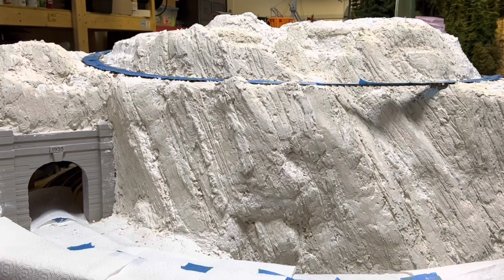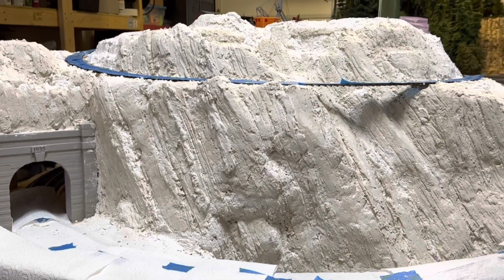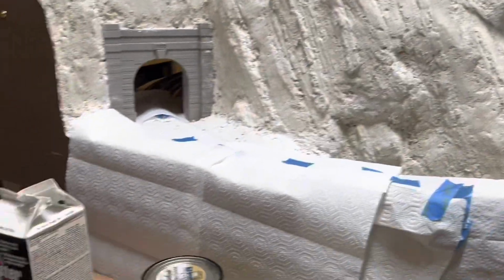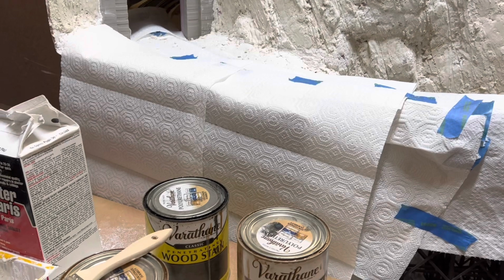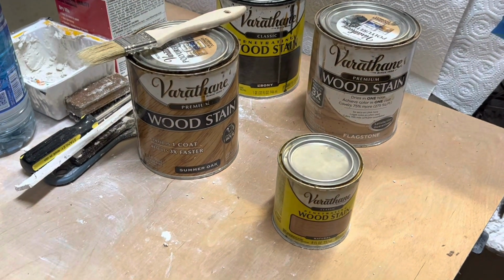So I will come back in and I will stain, and I will video my staining of it, because it really won't take that long to do. I've got everything covered with the paper towels that I don't want to get stain on, including the floor or the fascia. I've got my stains out that I've been using.